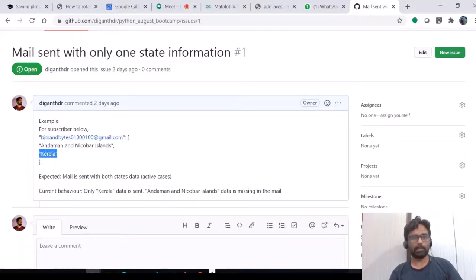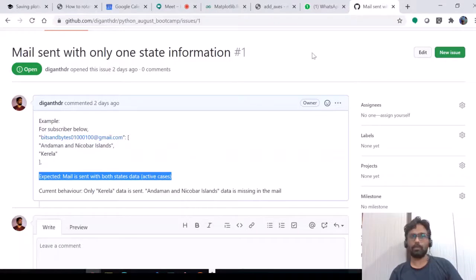Only Kerala is coming in the mail. The user is unhappy: I have subscribed to many states, but I get data for only one of them. Where are the other states? They are missing.